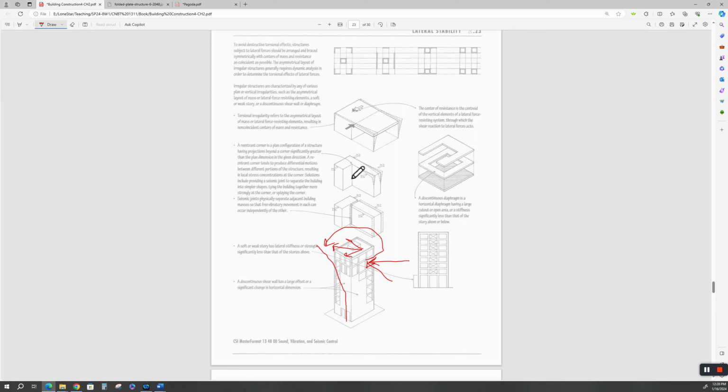There's all kinds of stuff on this, and we're not going to get too deep into the weeds on this. I just want you to understand the concept. This would be a seismic joint, how to isolate the two buildings so they can both move in whatever direction separately and reach different frequencies.